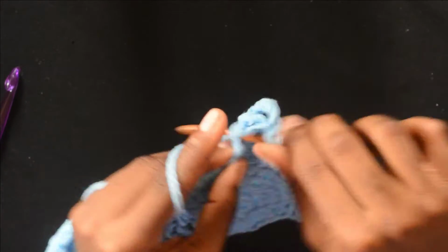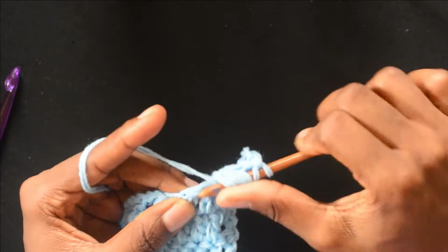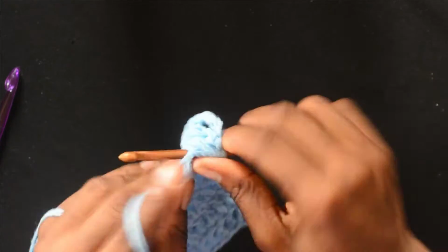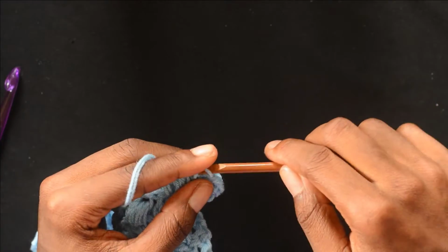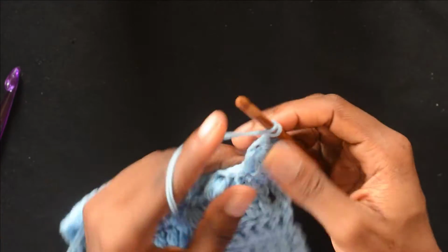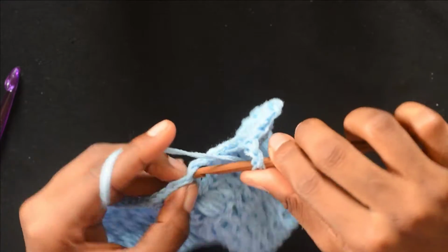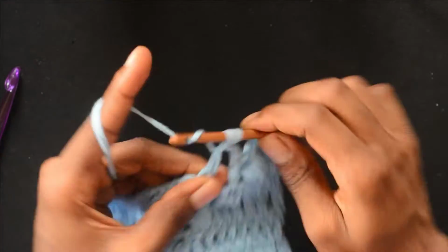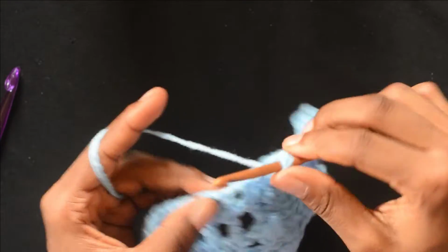Chain 1 to seal that, double crochet in the next, double crochet in the next, double crochet in the next. Double crochet in the next. So begin the next row, chain 3 and turn the work. Double crochet in the next double crochet. Popcorn stitch in the next.